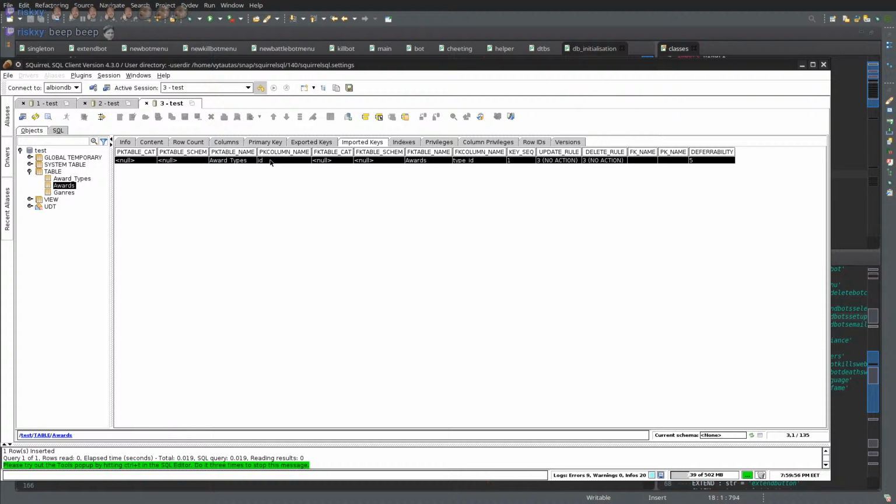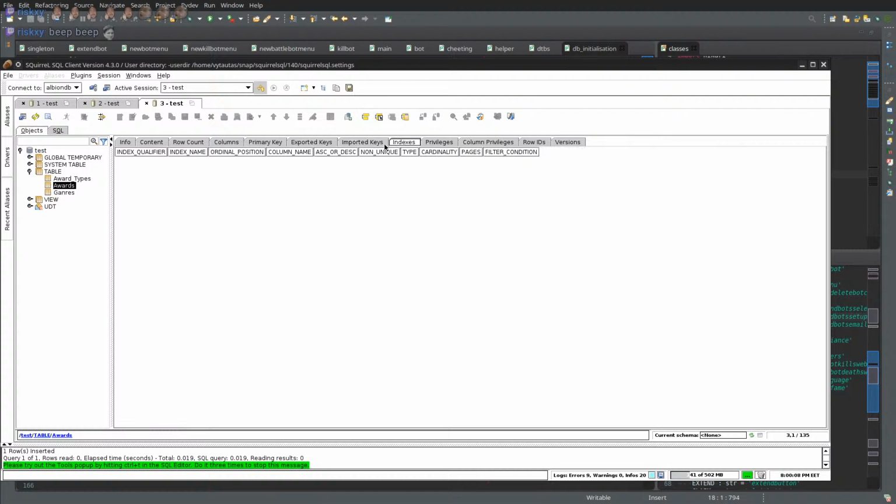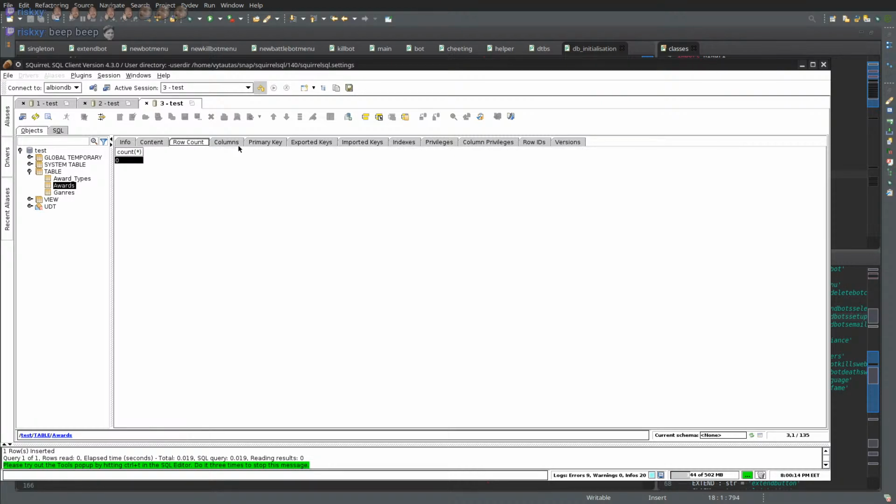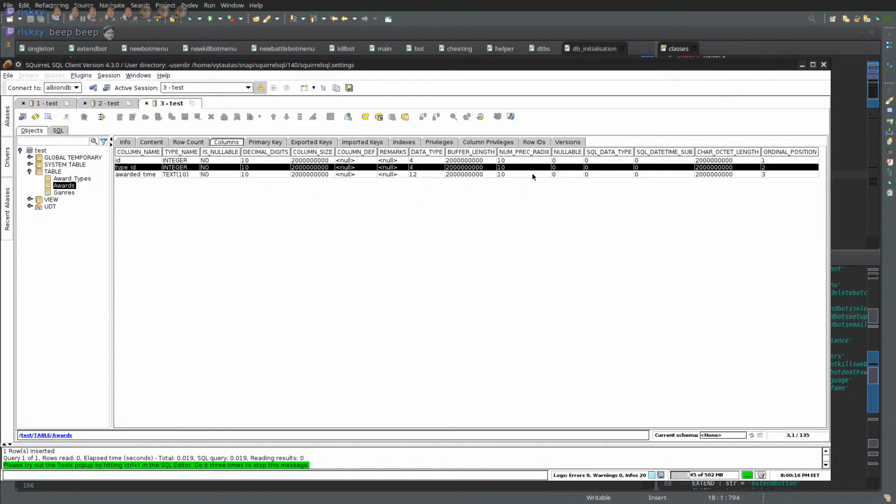Primary key column name ID, award type. So primary key table name. Okay, primary key column name. So yeah, it created keys. So that's how it is. I would call it a constraint, but it doesn't seem to list constraints separately. Oh, okay. That's how it chooses to display that. All that is important is that it's there.